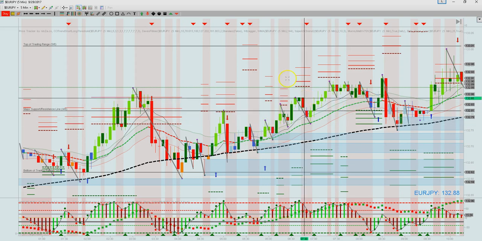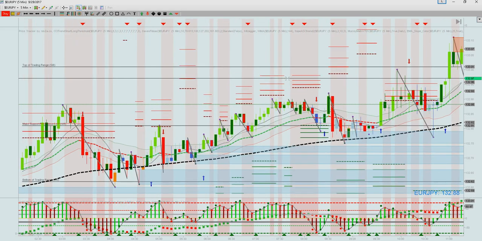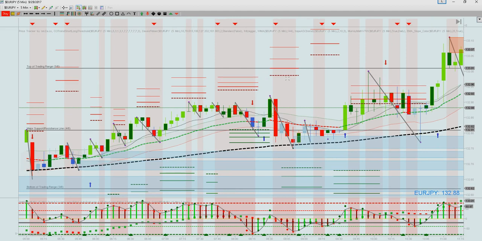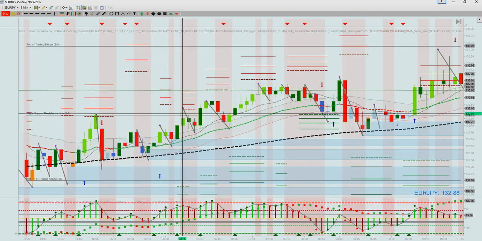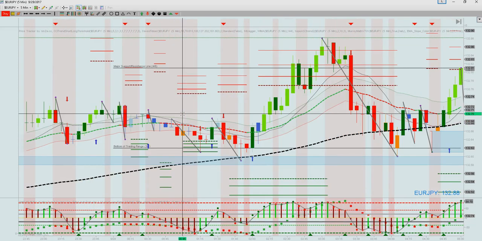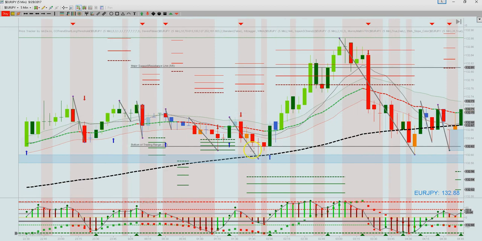For example, right here. Let me blow it up a little bit. So, for example, price is breaking through the channel. It's going down. Here's the blue candle. It's like, yeah, I know I'm in the red candle area. I'm selling, but I really don't feel like selling. I want to be a buy candle. As you see, it turns into a buy candle. So, just so you know, that's how it works. If you want to get to know what every candle is doing, it gives you an idea.